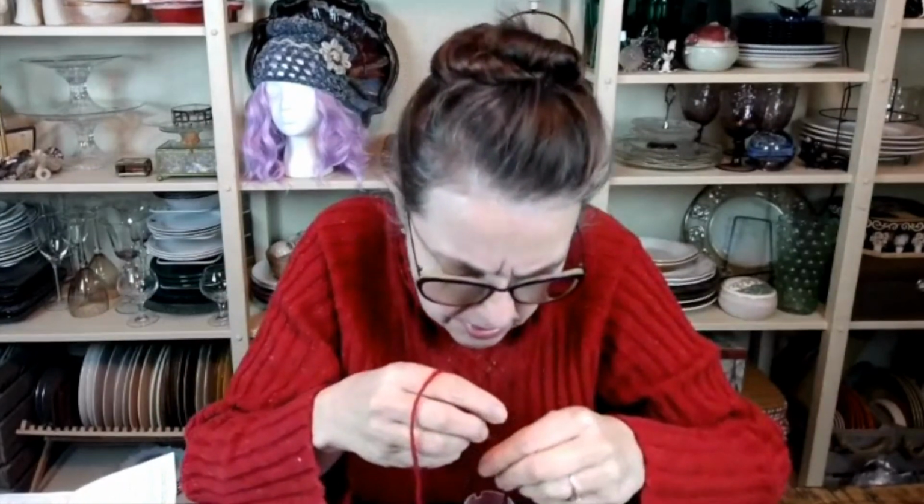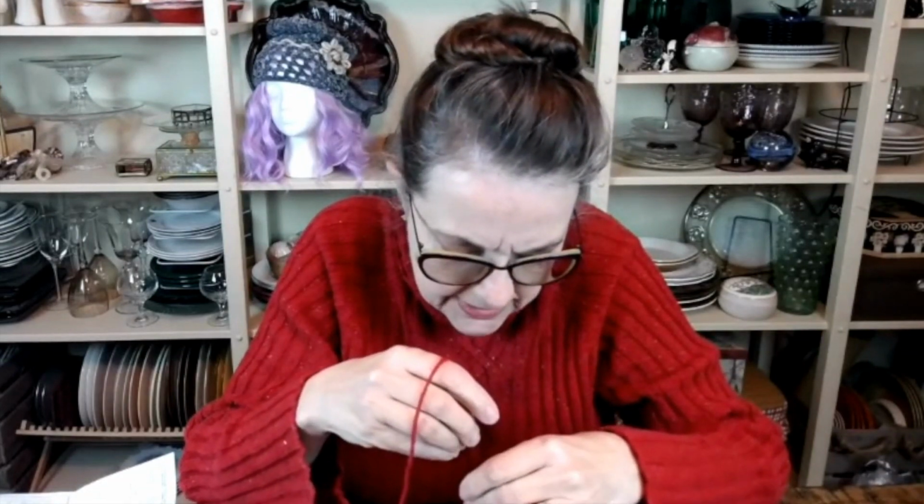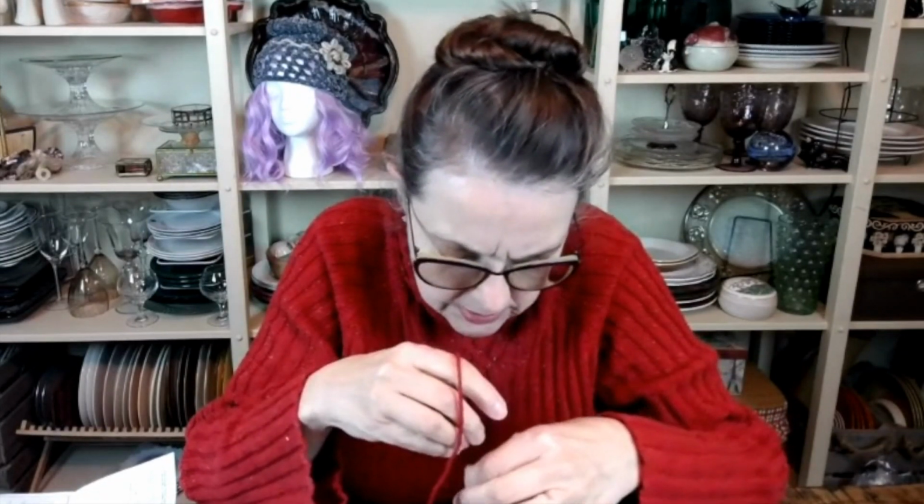I've got that tool stuck in. Oh no, it's not going to work. Yeah, can't get it through. So you have to have something to weigh down your yarn so it will go down in the hole. It just kind of jams up. And static does not help. So it's cold here.